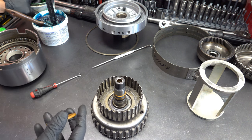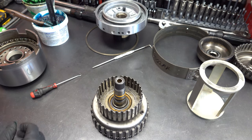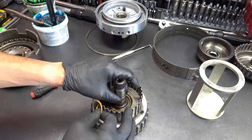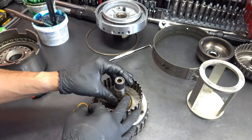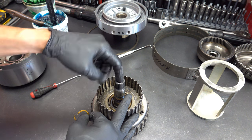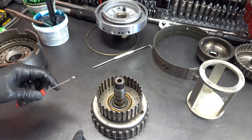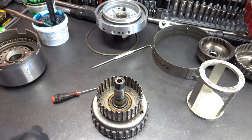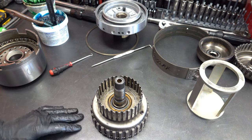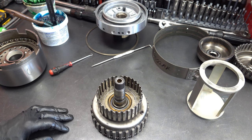And then if you're not familiar with these transmissions, this bushing is a pain. So in my bushing video, at least part one, showing the removal of all bushings, I show the process that I use to R&R this one. It basically consists of taking a drill with a half inch drill bit, drilling all the way down through it, so that you'll have about maybe 30 or 40 thousandths remaining. And then from there, you just pull it out with a pick or a chisel, whatever's left. And then you press in a new one. Same with the TH350 output shaft bushing. You can do pretty much the same thing. Just drill it out and then pull it out or pry it out, whatever's left.